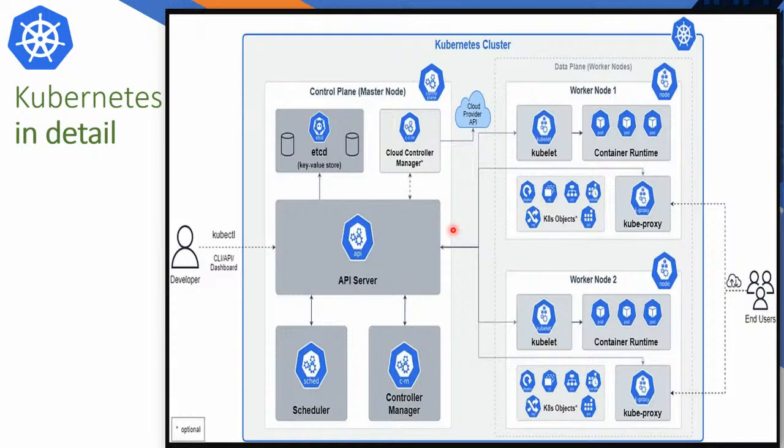Along with the master server, there is a pod because everything is a pod. So the master also needs to communicate over the pod networking to a particular pod, isn't it? So let's say, as you said, your worker node is down, because this is a physical server. It can go down.